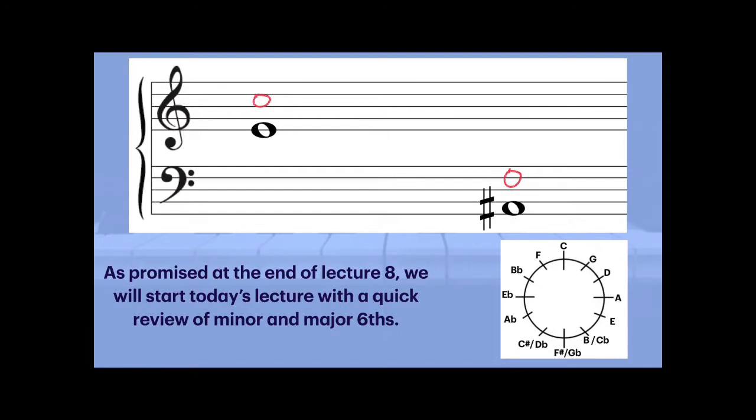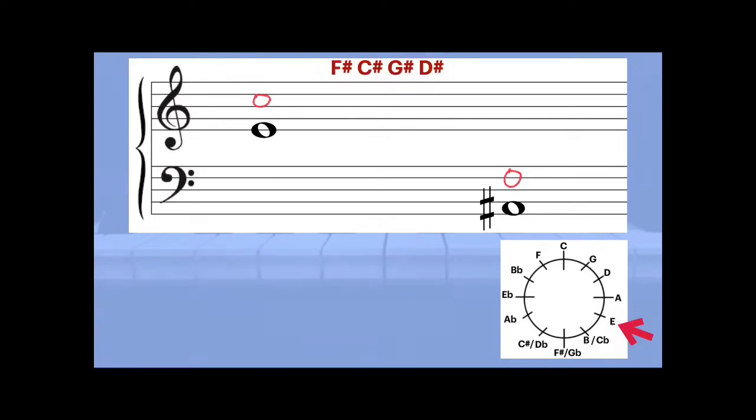Next, we examine the key signature for the lower pitch. Our first lower pitch is an E, and in the key of E major we have 4 sharps: F sharp, C sharp, G sharp, and D sharp. One of those 4 is C sharp. So in order for this to be a major sixth, using the key signature method, we need to apply that C sharp to the C that we've written. This is the interval of a major sixth.